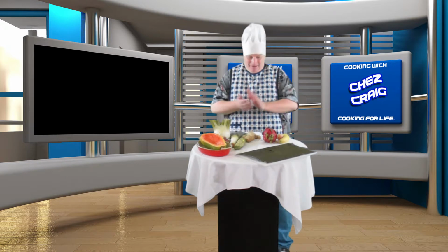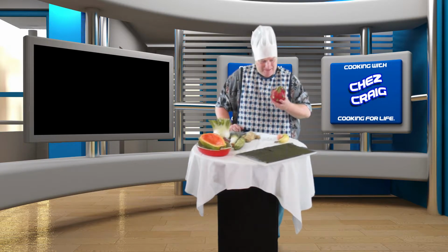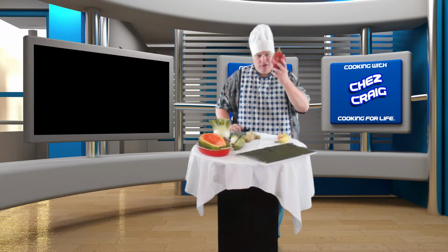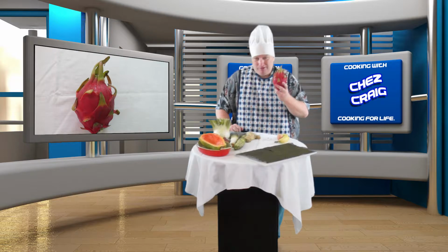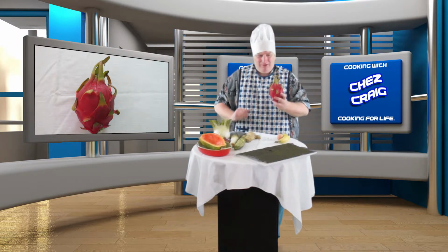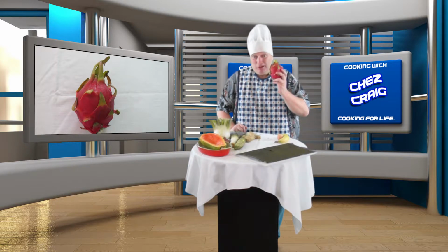This one's a fun one. Now, I dug this up this morning because I really wanted it fresh. Dragon fruit. It's just a really cool fruit that I wanted to use. It's got such a neat color and texture to it. It will look great pretty much in any dish you choose to use it with.